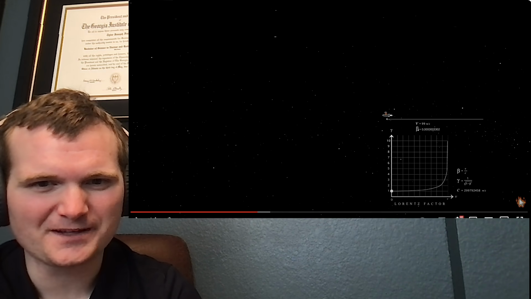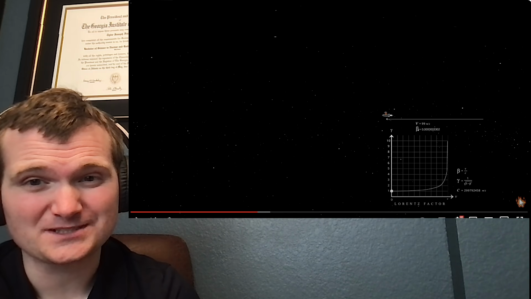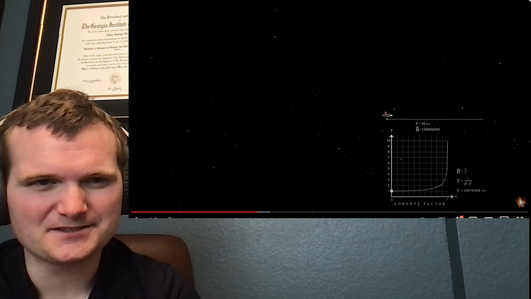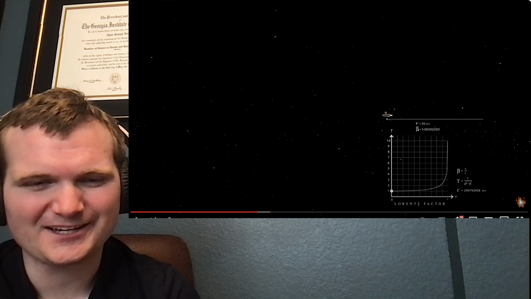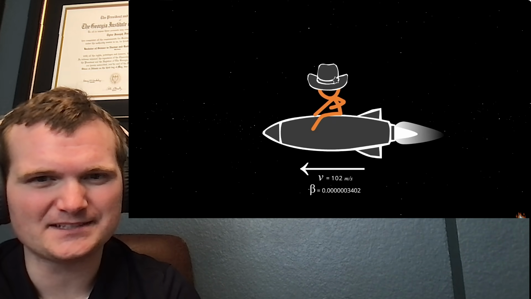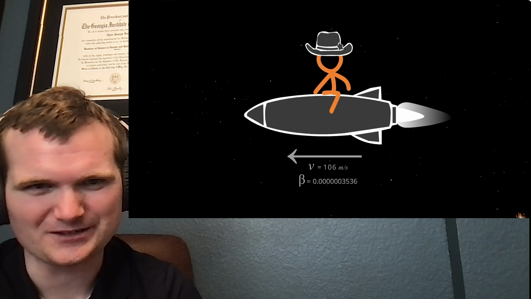Ooh, the Lorentz factor. So, interesting things happen when you approach the speed of light. It's this multiplication factor that causes your kinetic energy and your momentum to go way, way up as you get closer to the speed of light, asymptotically. You'll see on their little graph they provided right there. Beta is your fraction of the speed of light. At 10^4 meters per second, he's nowhere close to that.